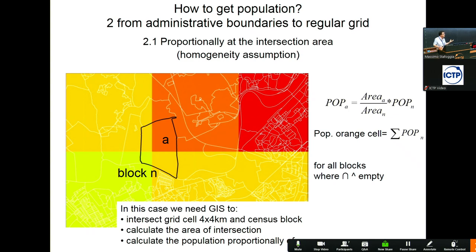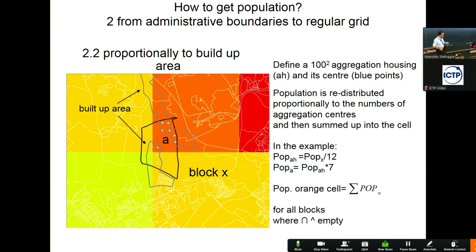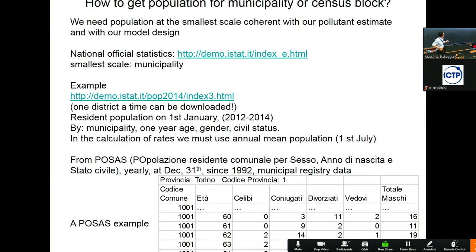We really wanted to keep the exposure map fixed because we wanted to minimize exposure misclassification. And we basically moved all the population attributes and the mortality and morbidity data into the fixed grid by doing this other approach, where, again, we intersected the blocks with the squares. But then we got a final estimate of population for the grid, no longer for the polygon, and we weighted this estimate of the population according to the built-up areas. So these are two ways of doing basically the same thing.